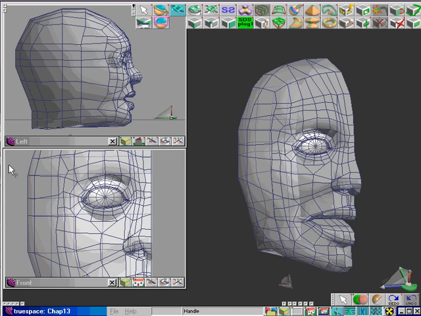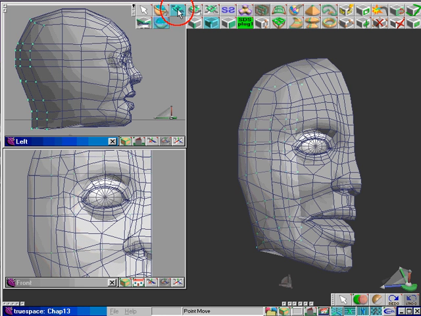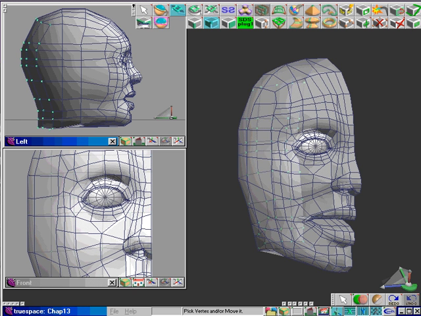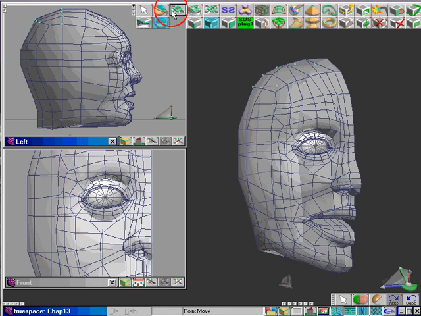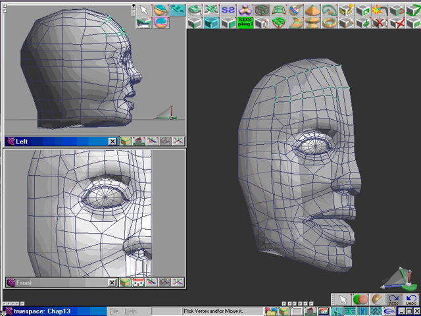The top and back of the head need a little bit more work. So select the points here on the back of the head and slide them forward. Now select these points on the top, and we're just kind of trying to eliminate all flat surfaces. And really the forehead needs to be brought up so the angle is much more steep.